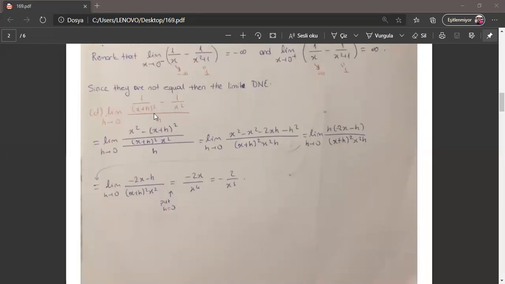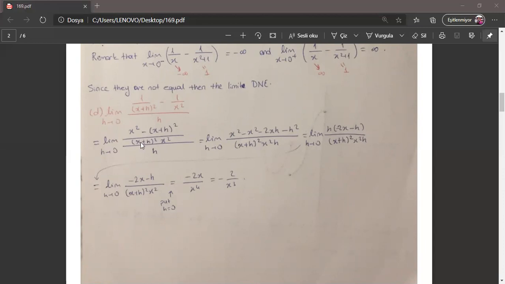Here we have this function. Our variable is h, so we see x as a constant. What do we do? We multiply this one by x squared and this one by (x plus h) squared. So we get this numerator, and in the denominator we have the same, h. So what about this? We just write this parenthesis clearly and get these values.